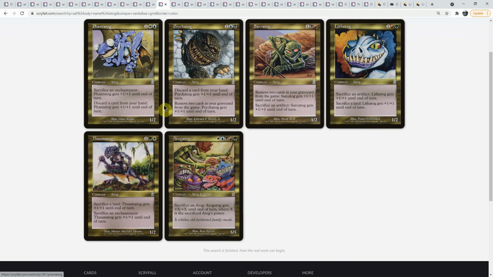Right. Oh, Atogs. So we're now moving on to our multicoloured stuff. So a cycle of Atogs, including also a 5 colour Atog. That one's actually at rare. I included that. It's technically not part of the cycle, but I just wanted to make sure you see it. So the others are all uncommon. And they all have a CMC of 3. These would be, what's that, allied colours.